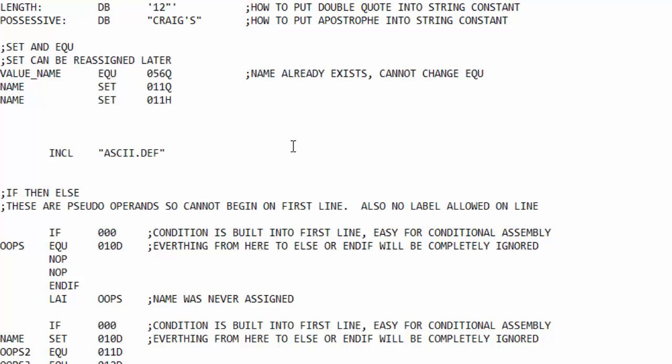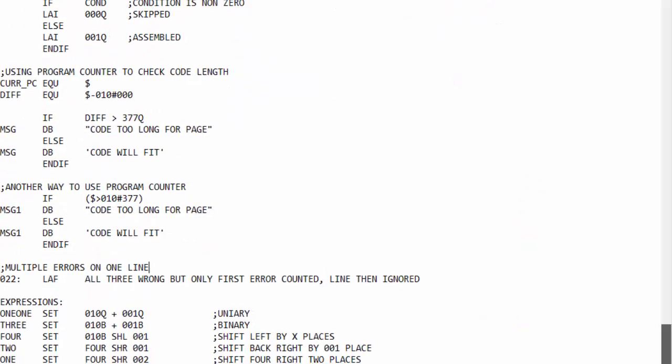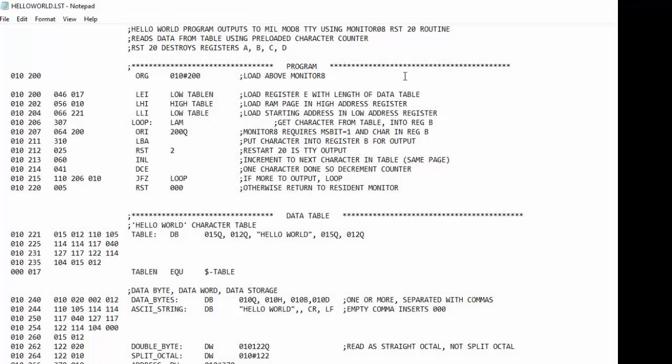Now, the file ASCII definitions could have an include in it, and so on down the line. I think you can have a total of 7 or so files open at the same time, but that depends on the assembler. The rest of these we will go ahead and assemble and then look at the list file. This is our regular code.